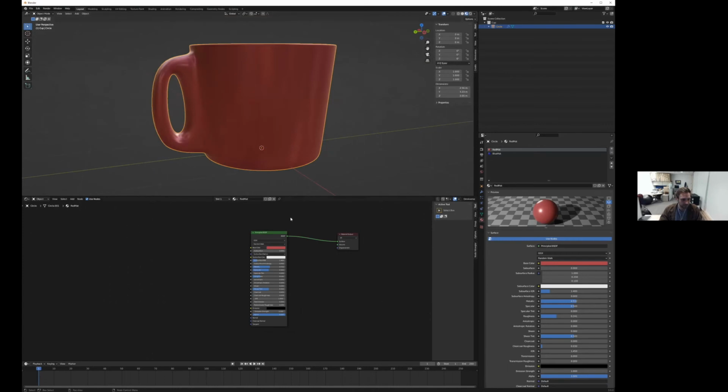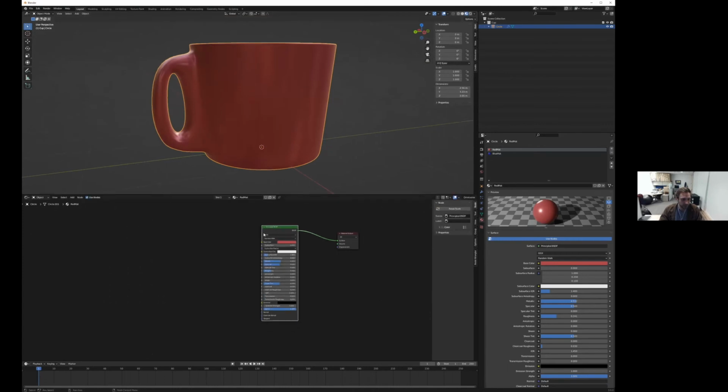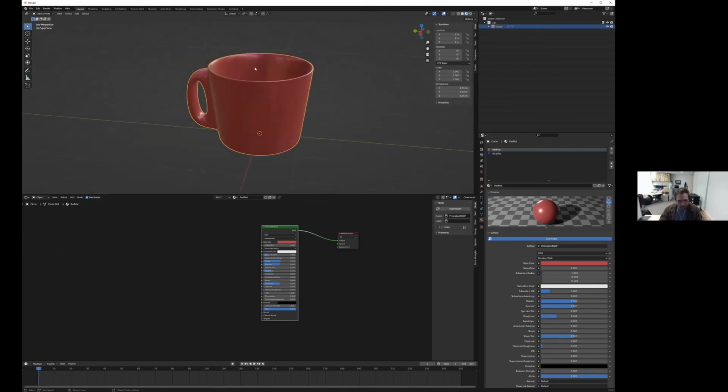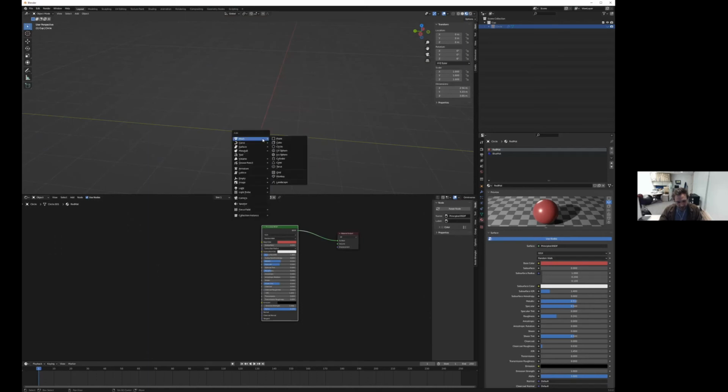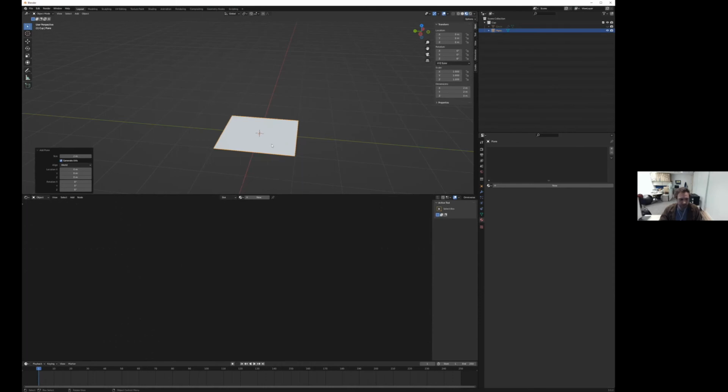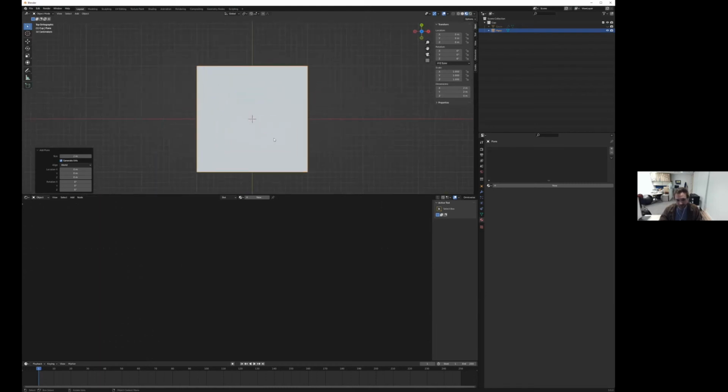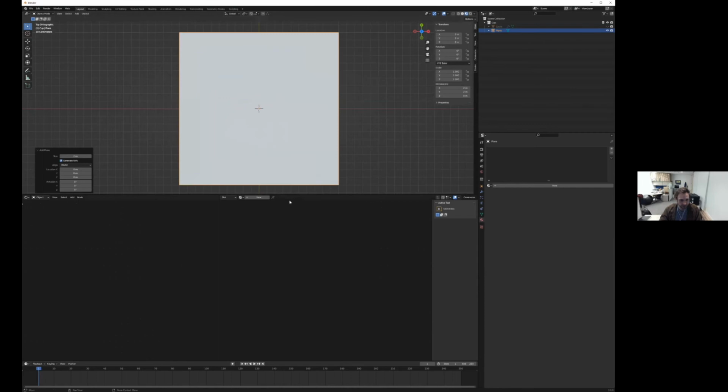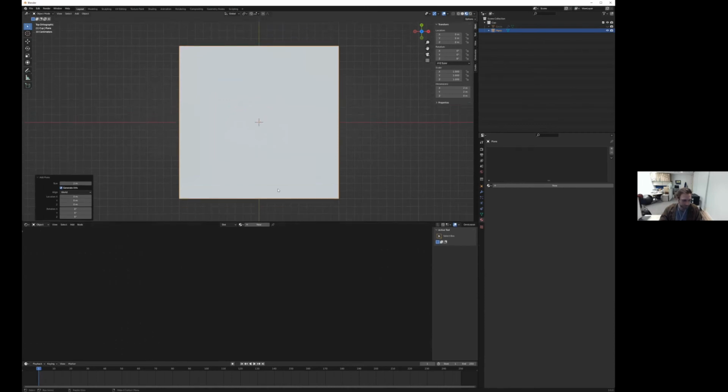So procedural textures are a way of being able to use nodes to kind of color and texturize your object. Now, I'm going to hide my object by pressing H, okay? And then I'm going to do add Shift A to add, and I'm just going to add a plane. And this will just give you kind of almost like a panel where you can see what is happening a little bit more clearly than trying to look at it on a three-dimensional surface.